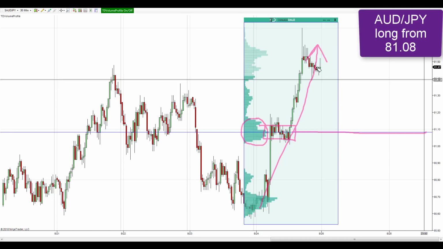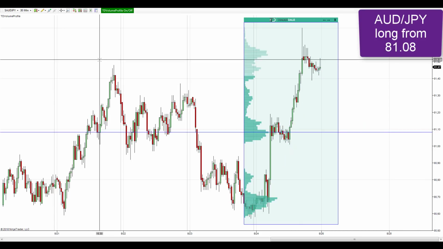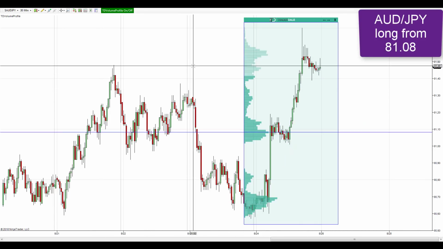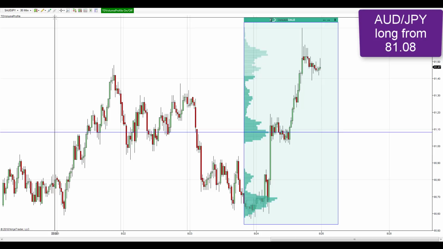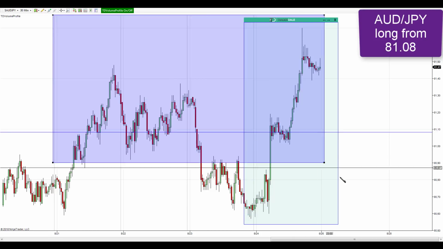So I think that when the price makes it back to this level, those buyers will be defending their positions and they'll start aggressive buying activity and they'll push the price upwards from this area again. There's also one more thing which confirms this long level, and it is the weekly point of control.